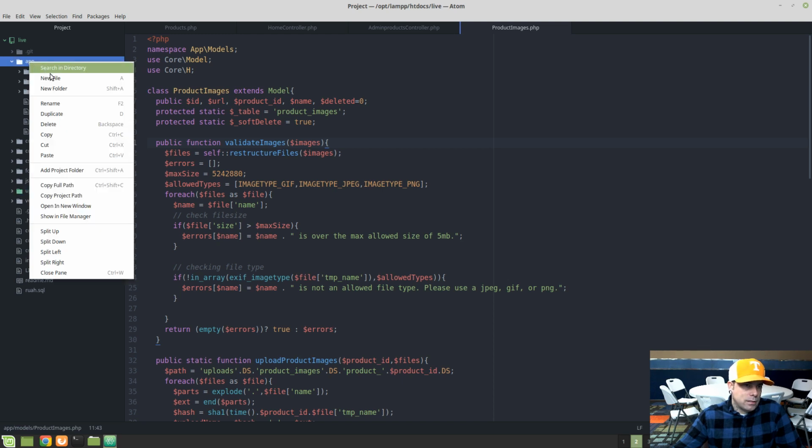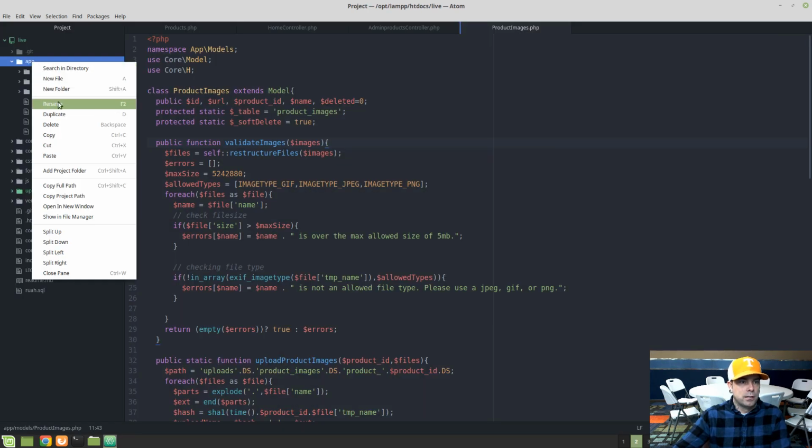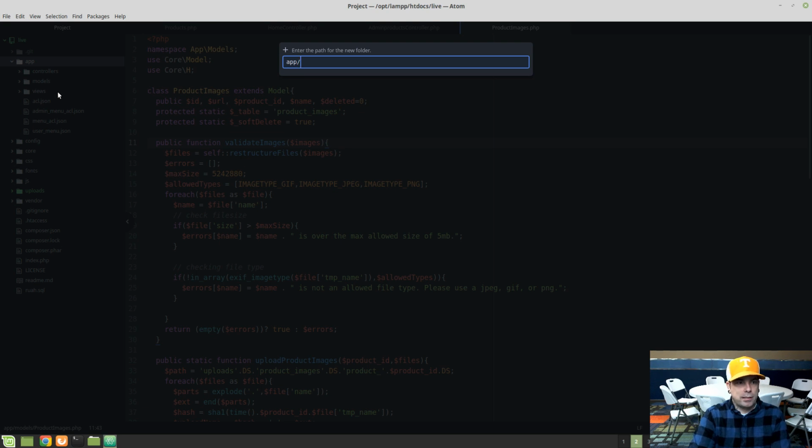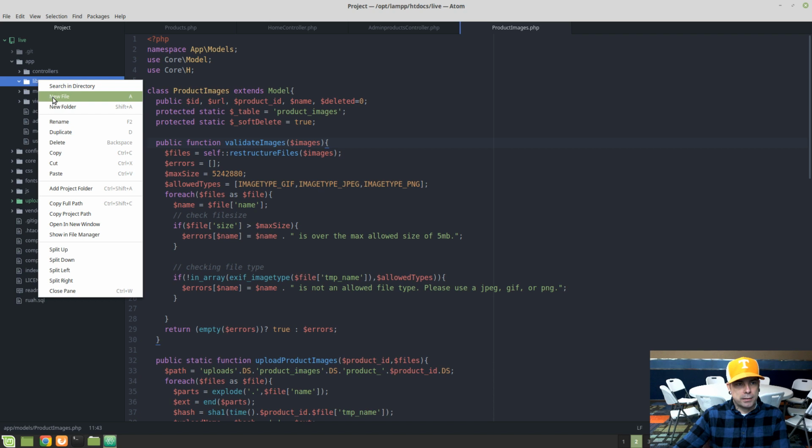And so what I'm going to do is inside my app, I'm going to create a new directory. And I'm going to call this directory lib. This is where I'm going to put my library files, things that aren't part of the MVC structure, that might need to be used in all of those places. Probably not in a view, that doesn't really lend itself to it, but you would use things from the library in controllers and models. So we're going to go ahead and do that. In lib, I could create directories inside of lib as well, and we might, but let's see.